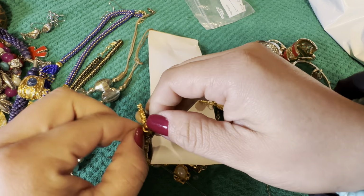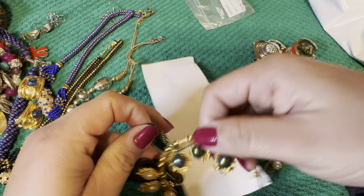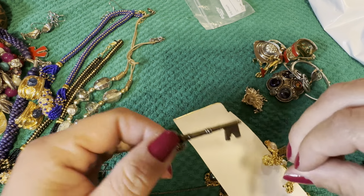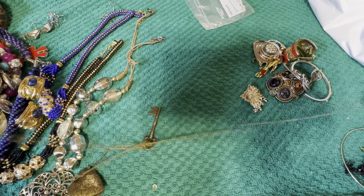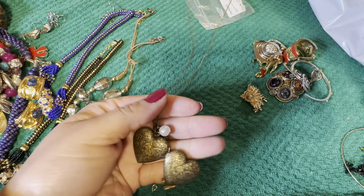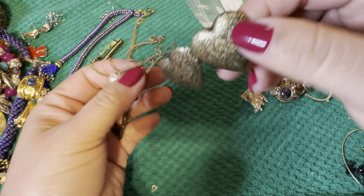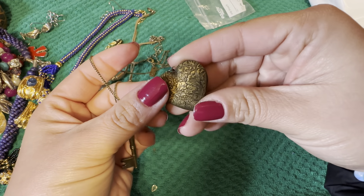In my first video, I think I have two of them, and in my second video I came across another, and I also went to a flea market and I found a very beautiful glass one with flowers pressed in the glass, and I haven't shown it in the video yet, but I will bring it up in one of my upcoming videos. So it's kind of loose. Yeah, it needs to be fixed.